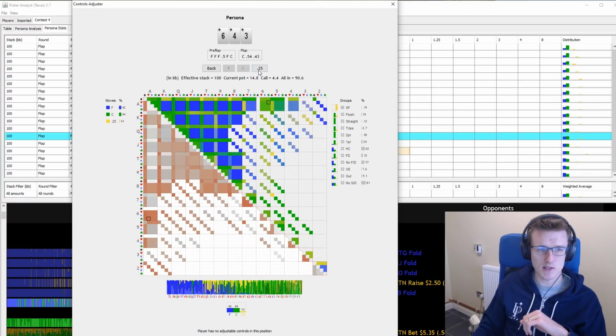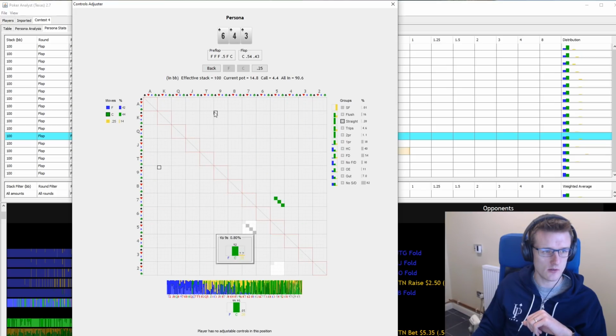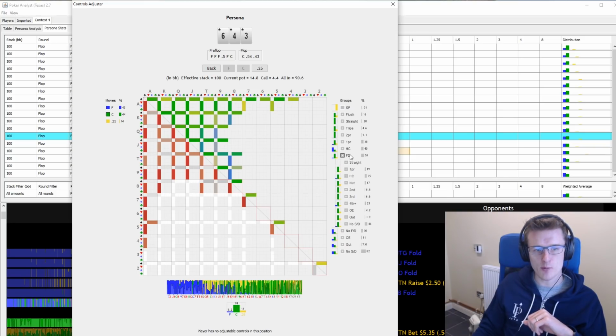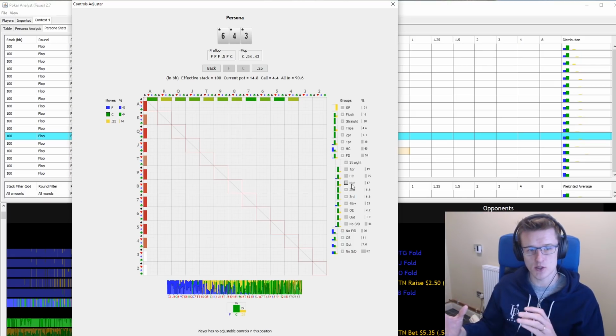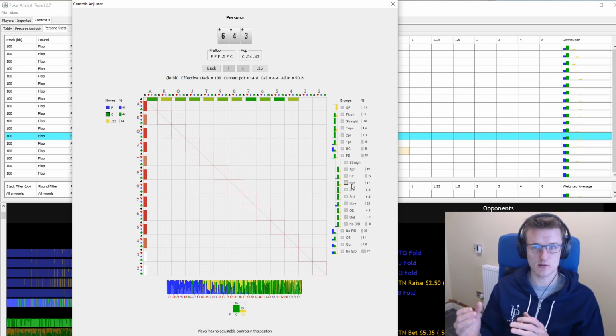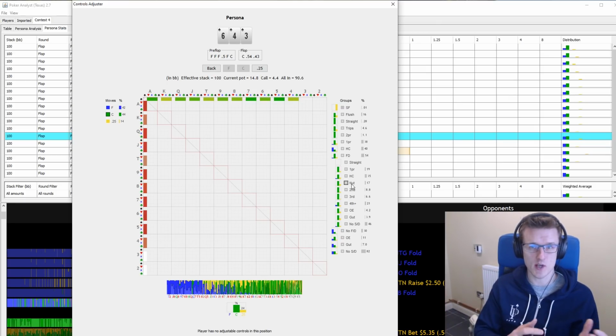In fact, if we go back into our opponent's range versus our check raise, and hover over when our opponent calls, we've got the 54% flush draws here. And if we open this up, we can see that 17% of our opponent's entire range is made up of hands which have the ace of spades in them. So even if we have a king high flush, our opponent still has a bunch of outs to outdraw our king high flush because they've got so many hands with the ace of spades.